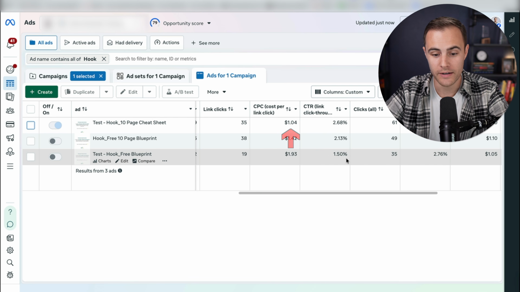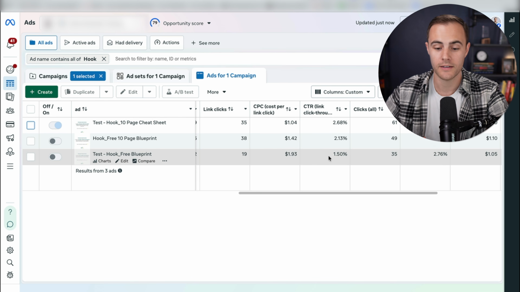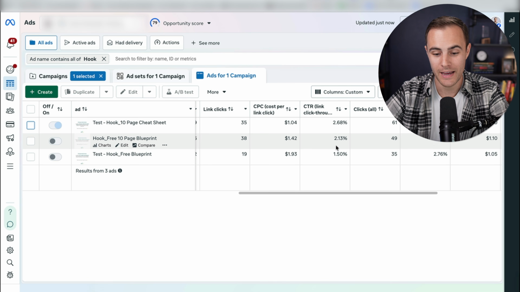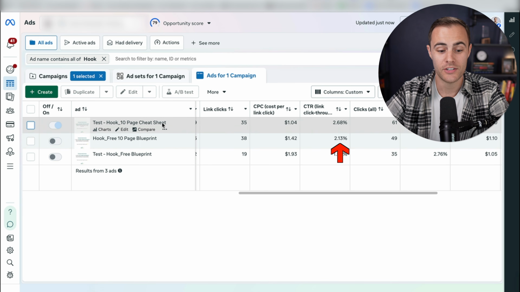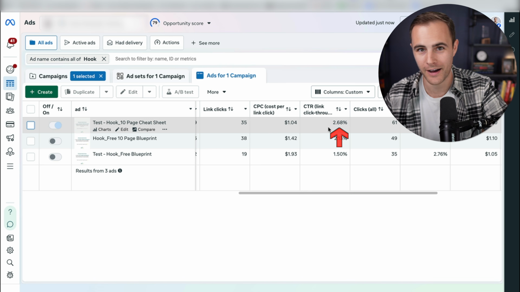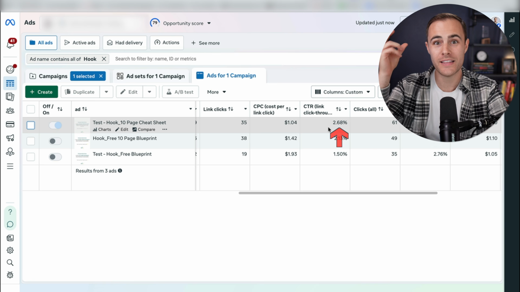Now look at the click-through rate, which is, of 100 people who see the ad, how many actually click the link? Same thing: 1.5% for blueprint. We changed it to the 10-page blueprint and it went to 2.14, and then the 10-page cheat sheet was a 2.68 click-through rate, just by changing the name.